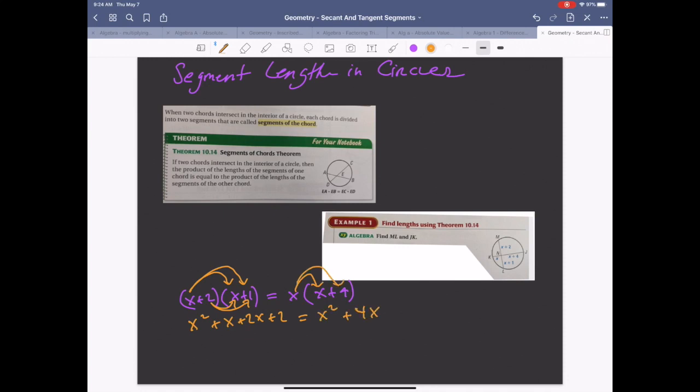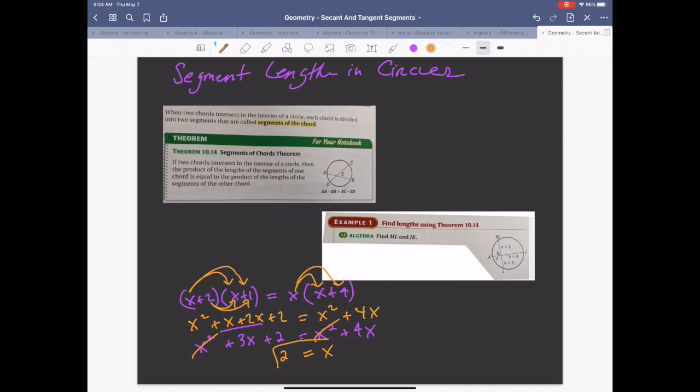Okay, so let's combine any like terms that we have. I have x and 2x, so that is 3x. So I get x squared plus 3x plus 2 equals x squared plus 4x. Now all I'm going to do is shift things around to get x isolated, so I can subtract x squared from both sides, so that's gone and that's gone. Now I can subtract 3x from both sides, and I'll end up with 2 equals 1x, because I'm taking the 3x away from the left, and if I take 3x away from the 4x, I just have the 1x left.